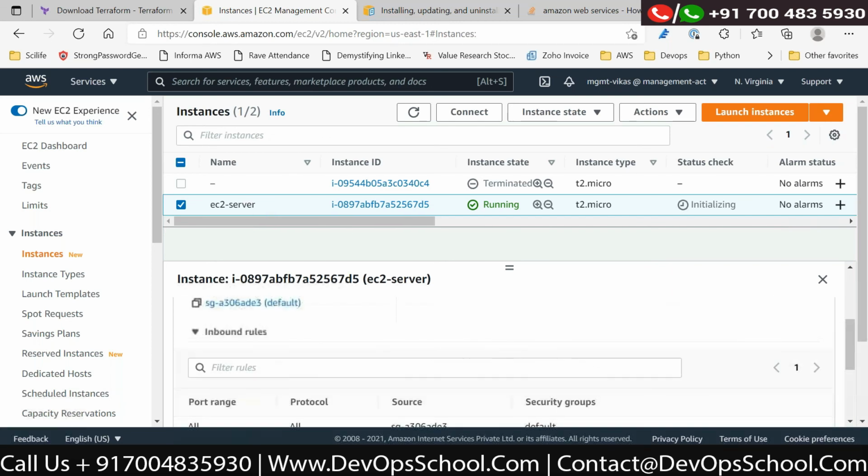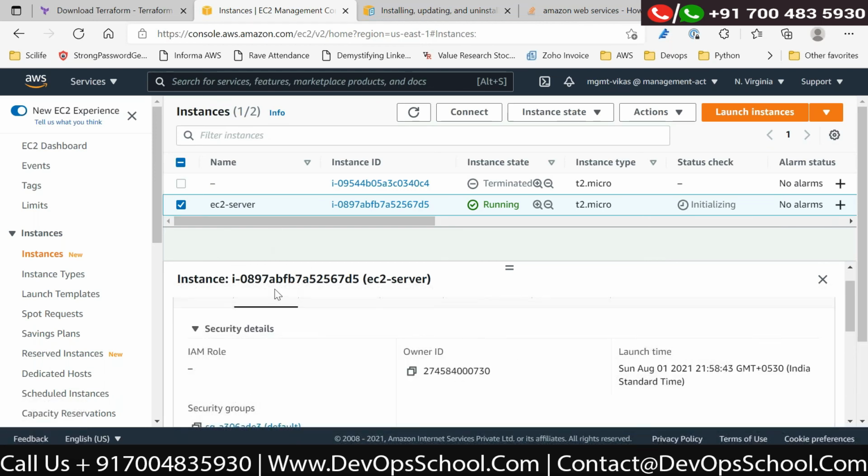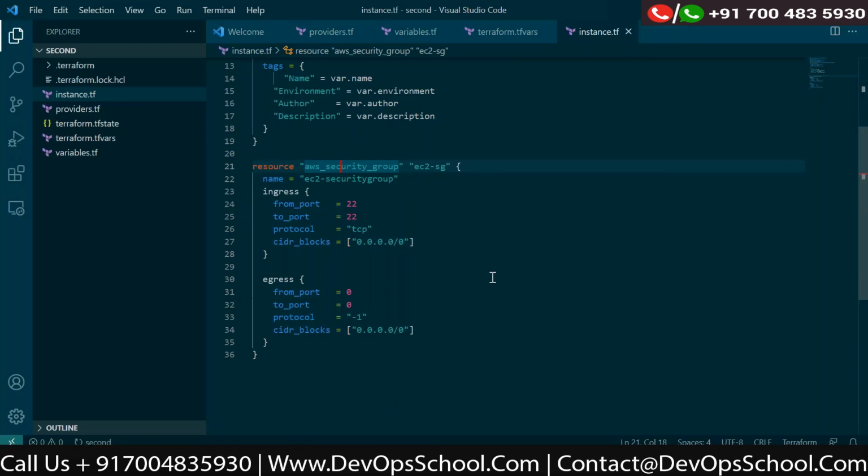We need to create a security group, which we need to associate with the EC2 server, but when we are defining it in terms of Terraform, it will be a separate resource. For example, if I want to create a database server, an RDS service in AWS, that will be a separate AWS resource as per Terraform. Okay, got it?